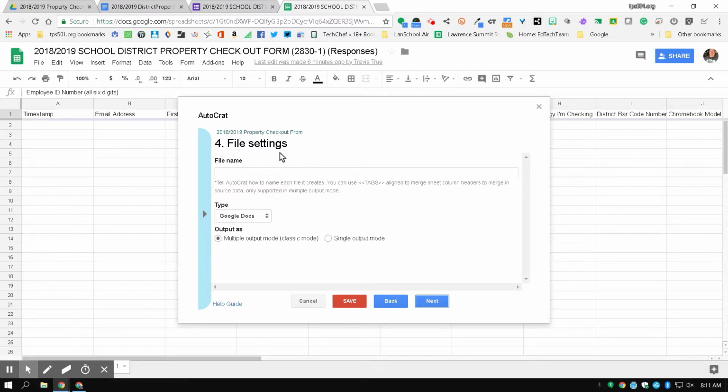We're going to generate a PDF document of these after the form's filled out and the data is put on the spreadsheet, so we can customize the file name. I'm going to customize this as 2018, 2019.